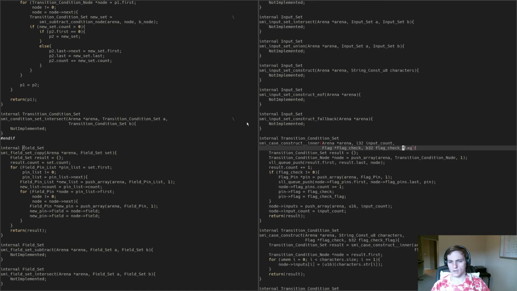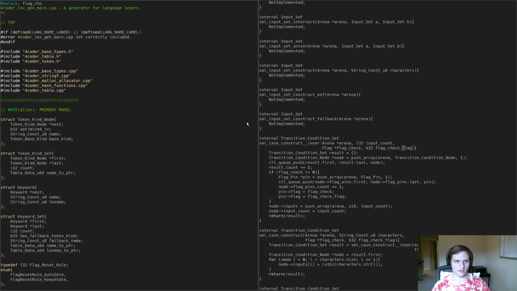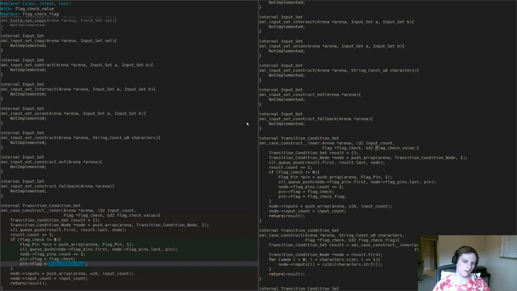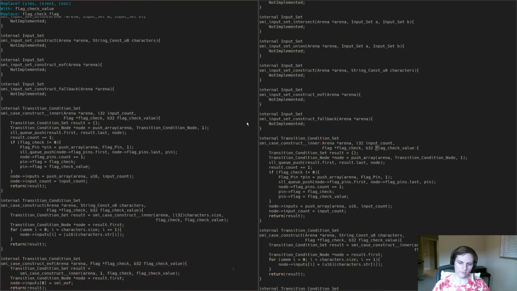Damn. Okay. So every occurrence of flag check flag is supposed to be flag check value. So I did save this file after the mistake.